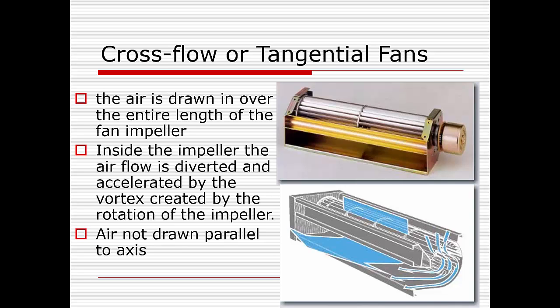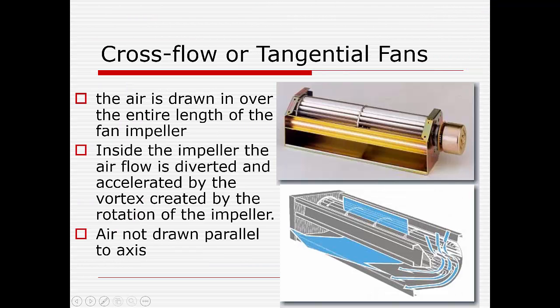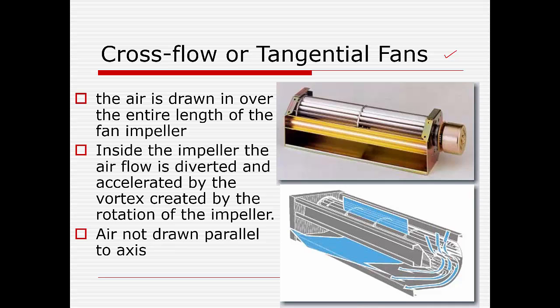So for grain drying, we typically use either the tube or vane axial fan, or typically the backward or forward centrifugal fans. Those are the most common. The propeller fans are typically used for ventilation purposes. The cross flow or tangential fan: if you go to a grocery store, you have a refrigerator section where the meat and everything is stored. If you see, there is no window at all. There is no door at all. So are we not losing a lot of energy? Actually, what they use is what is called a tangential fan.